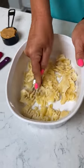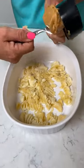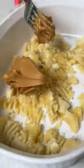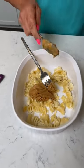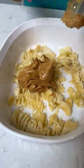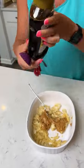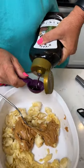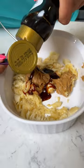Then you're going to take 1/4 cup of peanut butter. We're going to put 1/4 cup of peanut butter in here. I love peanut butter. It looks so tasty. Get all that out. Then you're going to take 2 tablespoons of maple syrup, or you can use date syrup. We're using date syrup. It's kind of like a reddish color.